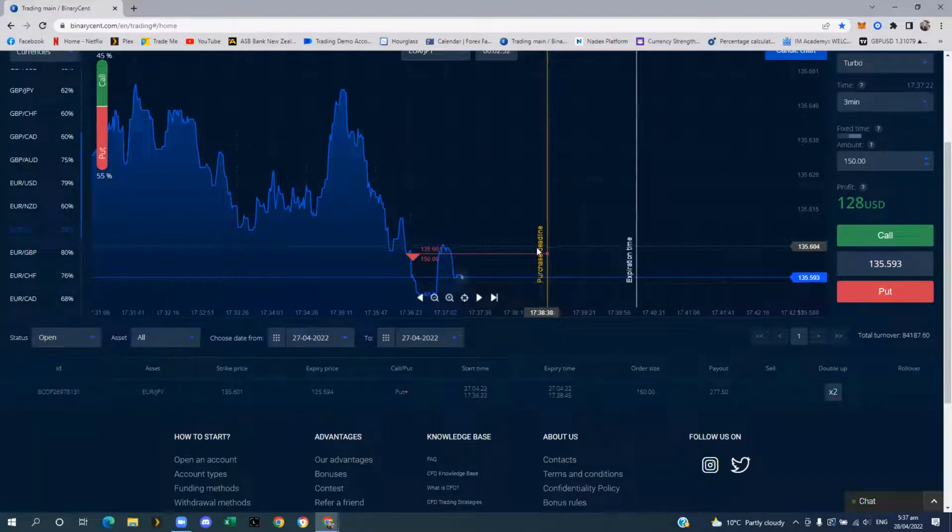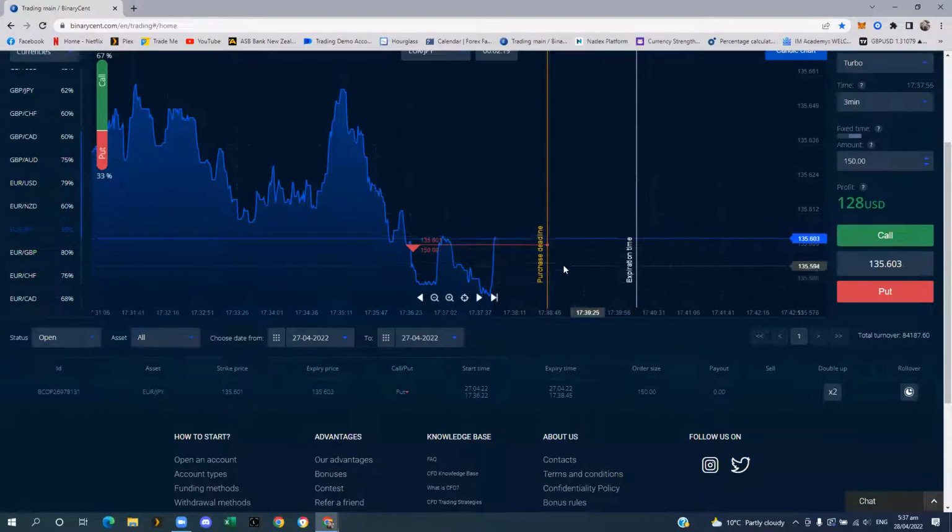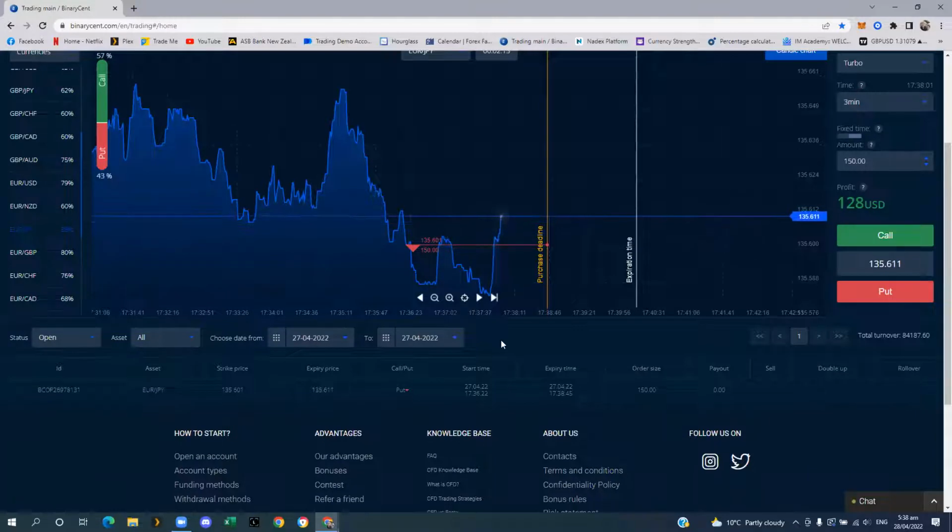Now I've got rollover, and rollover is the ability to extend your time frame by adding a little bit more money. You guys will have different brokers, and different brokers have different rules for rollover. But for mine, I can only execute rollover before the last 45 seconds of the trade. So that's at 45. I think we're going to be okay with this one. Oh, maybe not. So I'm going to execute my rollover.